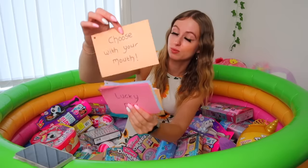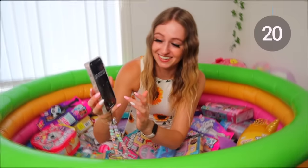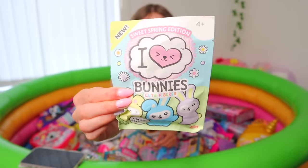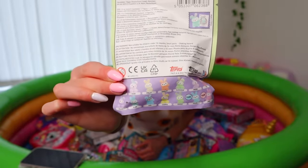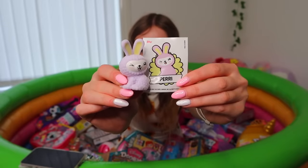We are officially halfway through. Lucky dip number six — I go for this one here. Choose with your mouth — are you actually having a laugh?! I'm going to have to go for something really small but near me. I'm going to go for something so near and really small. We got an I Heart Bunnies bag — I ain't picking this up with my teeth. Here are all the different ones you can get; I'm pretty sure we found them all except the rare blue jewels and Albie. We got Perry — so no rare there, but another little cutie for our collection.